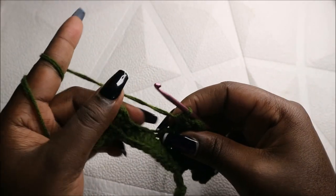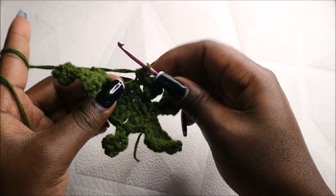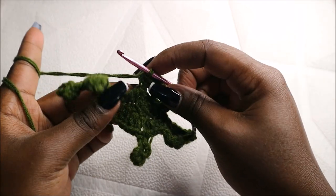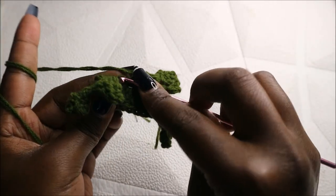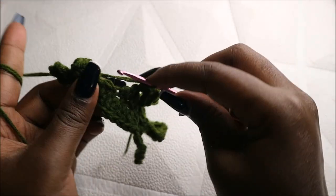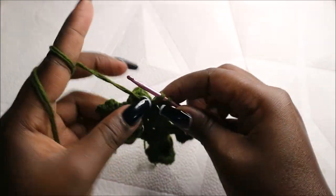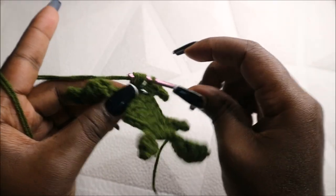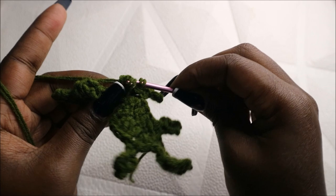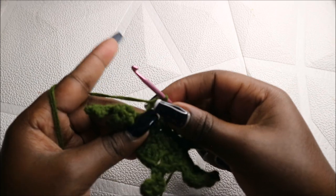Okay, then continuing to the body, we're going to do the improvised double crochet. So we're going to go into the next chain over here, put our crochet hook through, then pull through, and then do normal double crochet like this. So pull through two stitches, then pull through the other remaining loops like that.